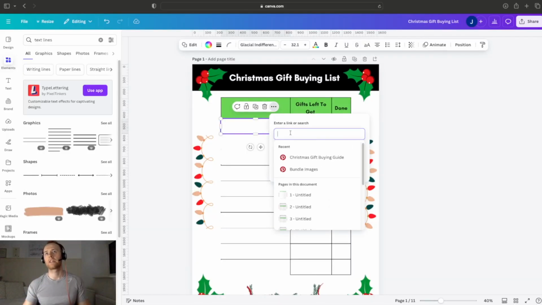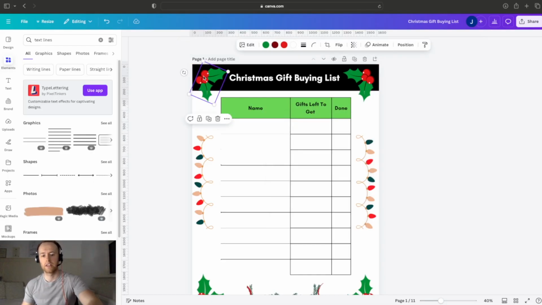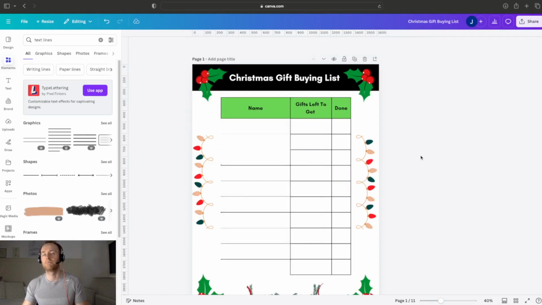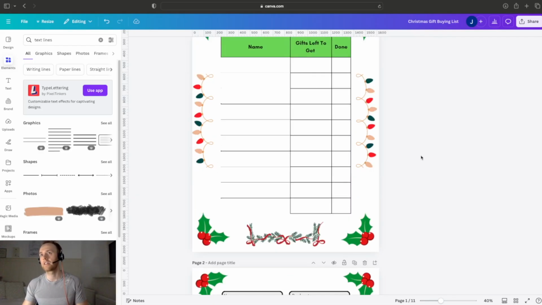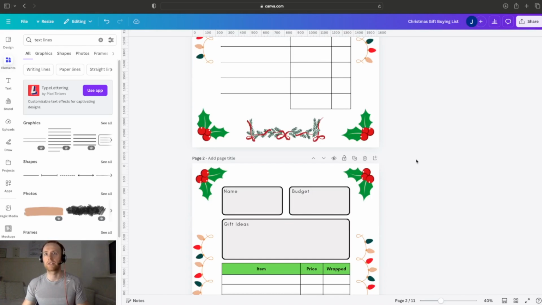But you just want to click on the element that you want to link, and you can link loads of elements. I could link this holly here and press Command K, and I can have it where on the reMarkable, if you touch that, then you go to a different page. You can link loads of things on Canva, with the exception of a cell, of course.